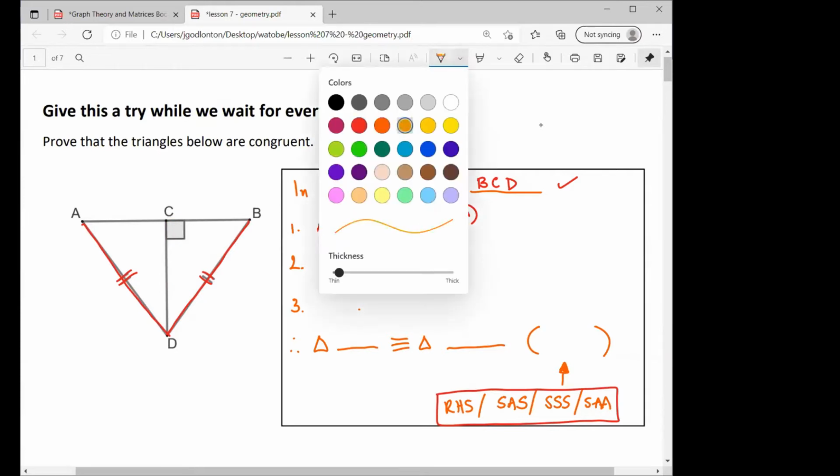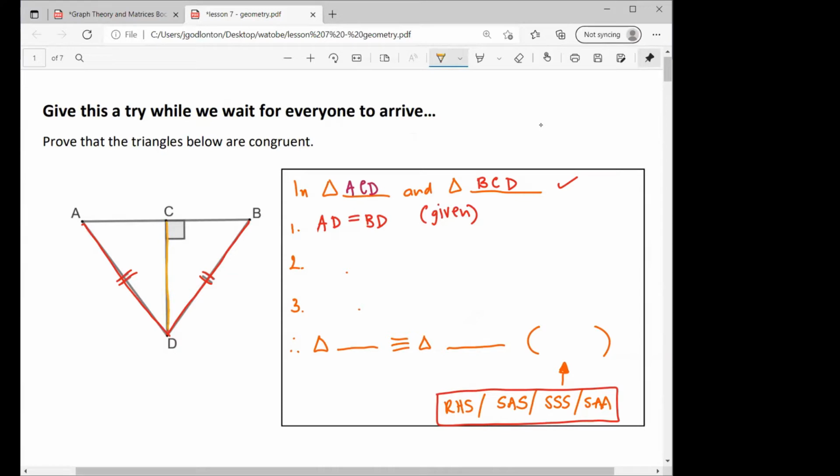Second thing that we also can see and we know is that this line here is part of both triangles. So I can say CD is common. And that just means CD is part of both of my triangles. And then my last one here, if this is 90 degrees and this is a straight line, that means that this must be 90 degrees. So I can say that ACD is equal to 90 degrees. And my reason for that would be angles on a straight line.